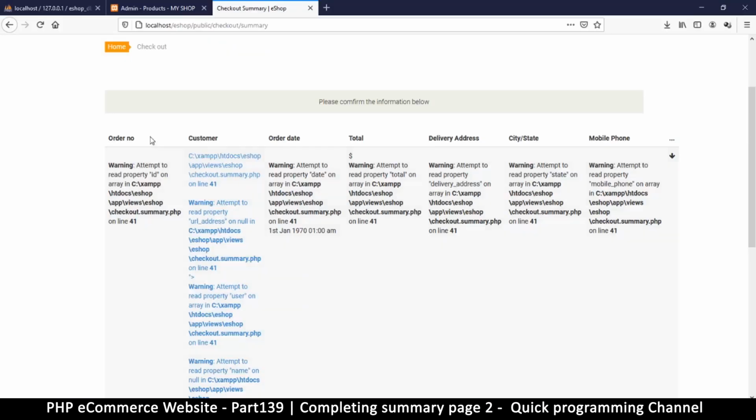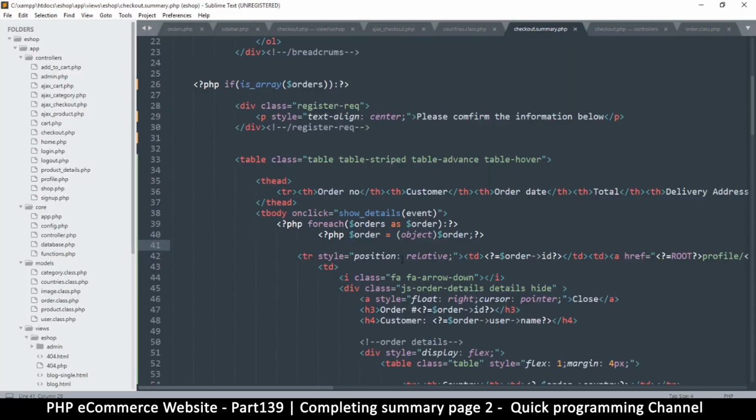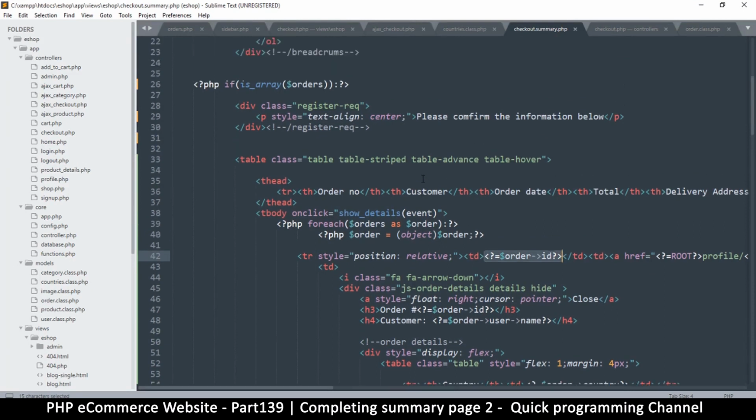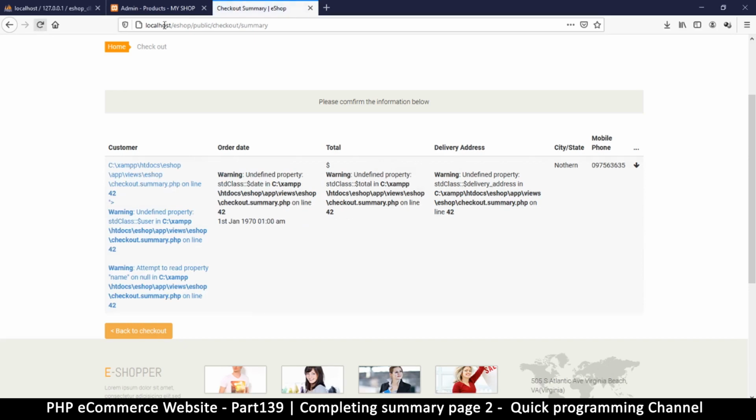So let's see what complaints we get now. Okay, as you can see, we've reduced the number of errors, which is good. It's saying undefined property ID in here, so there is no ID. Which is okay because we don't have an order number yet, right? So what we will do is just remove this from the table. Order number out, same thing here, table data, remove the first one. Okay, so what other complaints do we have? Refresh.